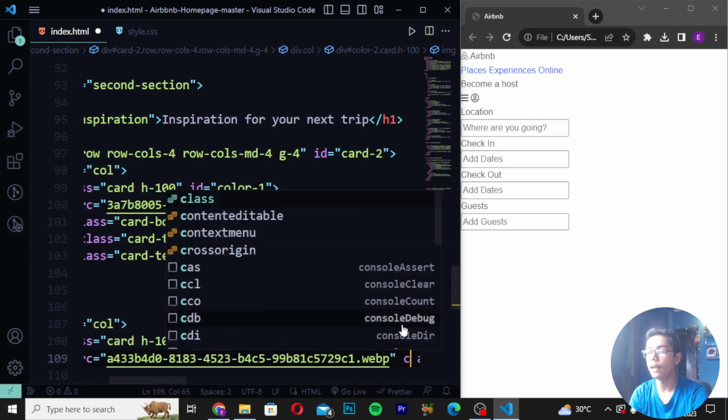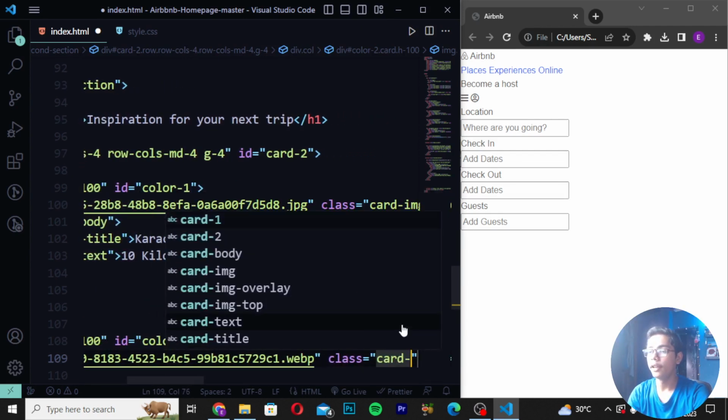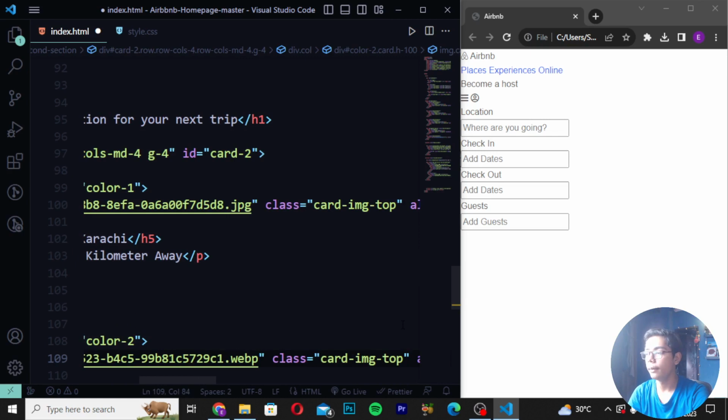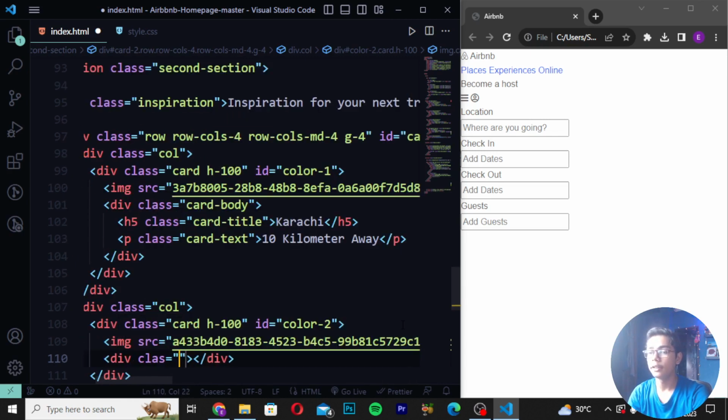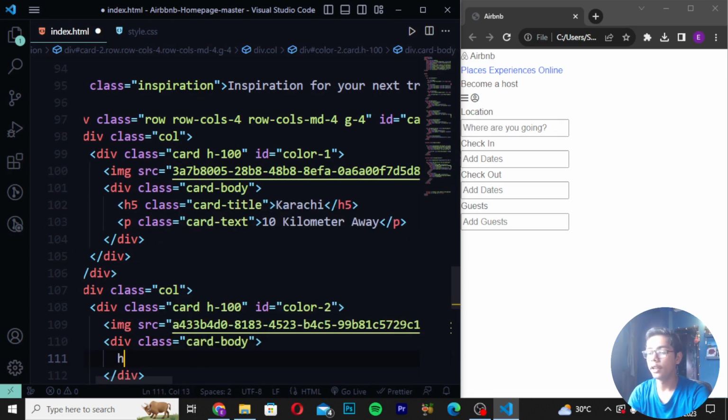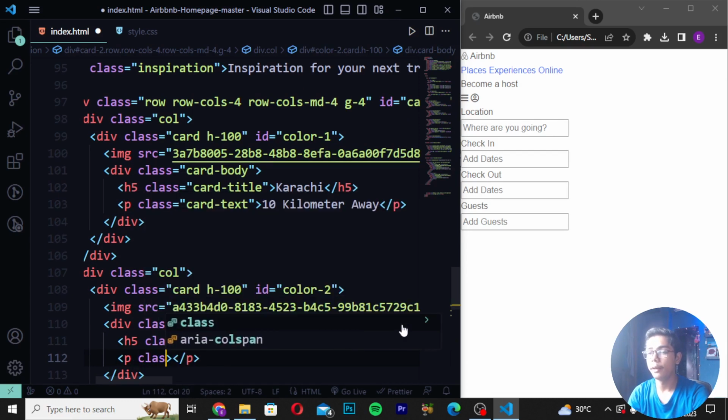we have defined. This is a web image here, and I will be creating another same tag like card-img-top, which we have defined at the top. Then here I will be writing class in this image tag as card-body. Then you have to now write here h5 class, and I will be now writing here card-title. Then here I will be writing the place, then here I can write p tag class, and here I will be writing card-text.